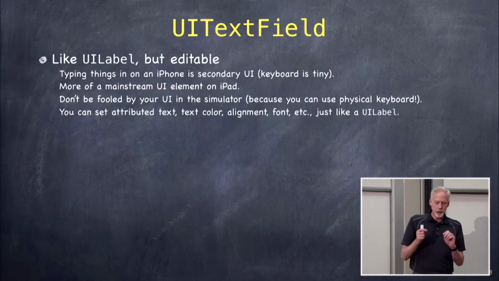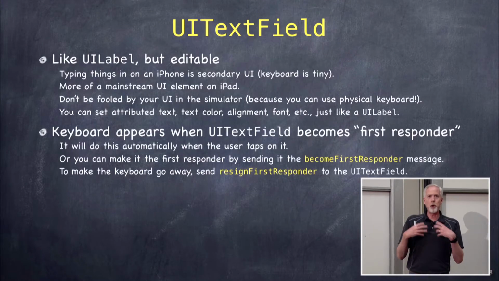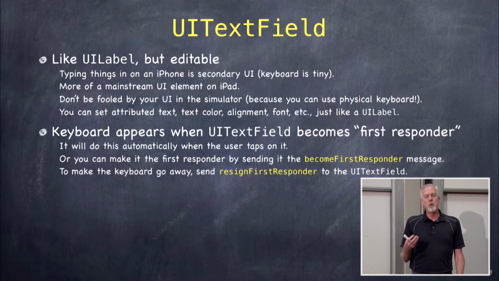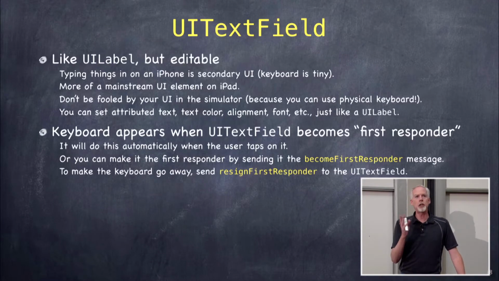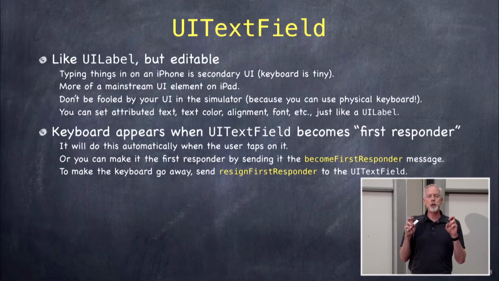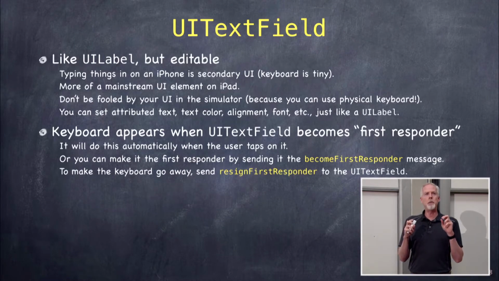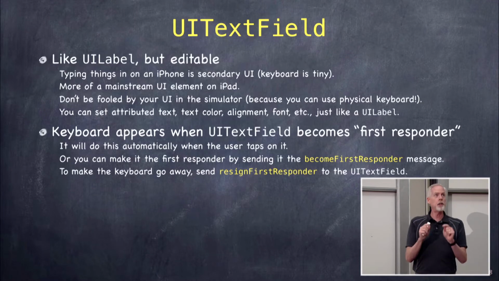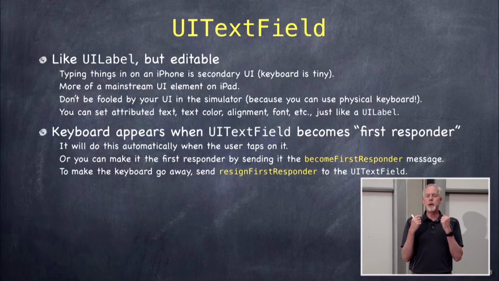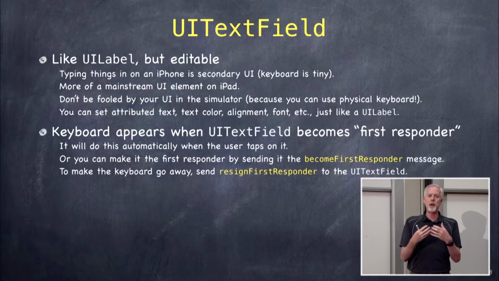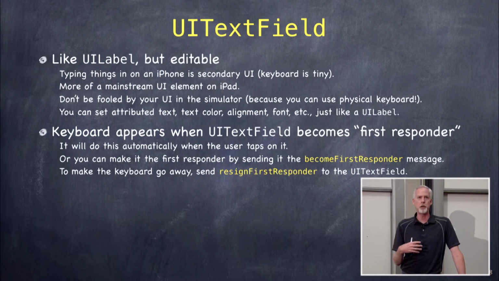Okay? So the text field is something that obviously throws a keyboard up and lets you enter text. One thing to notice about the keyboard is there's no keyboard object or anything anywhere in iOS. Okay? So the keyboard coming up happens because an object becomes the first responder. The first responder is the thing that gets the keyboard events from the keyboard. And as soon as something becomes first responder, the keyboard will appear. All right? So become first responder is a method you can send to a text field, and it will cause it to be the first responder, which will cause the keyboard to come up. And similarly, if you send it resign first responder, it will stop being the first responder and the keyboard will go away. So that is how you make the keyboard come and go in iOS, by making things become and resign first responder. Okay?